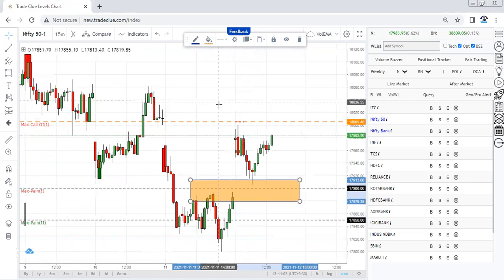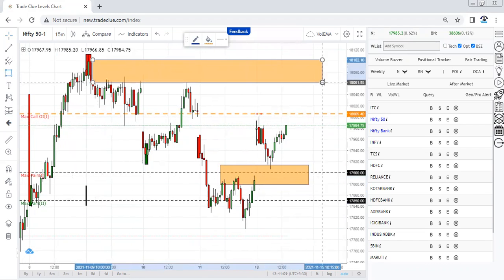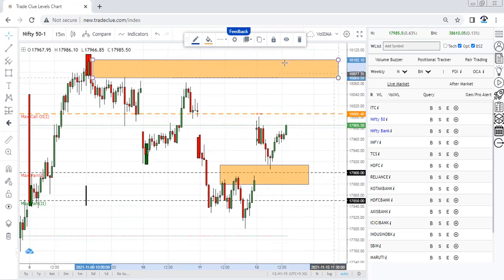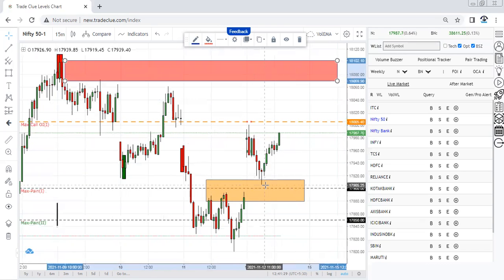So from the technical data point, it is very clear: 18,000 is a very important zone. And the second zone we can see on the upside is very clear, 18,100, where a lot of resistance has happened, or you can say some selling pressure has been very visible on the 18,100 zone as well. So that has to be a key pointer for Nifty to move on the higher side. See the 18,000 and 18,100 zone, and a good amount of support is being made intraday, with a good reversal happening after a quick sell off which took place in the morning after opening gap up. So these are good pointers suggesting that yes, Nifty can go higher. It can inch towards the 18,100 zone, but that is only possible if it breaches 18,000.